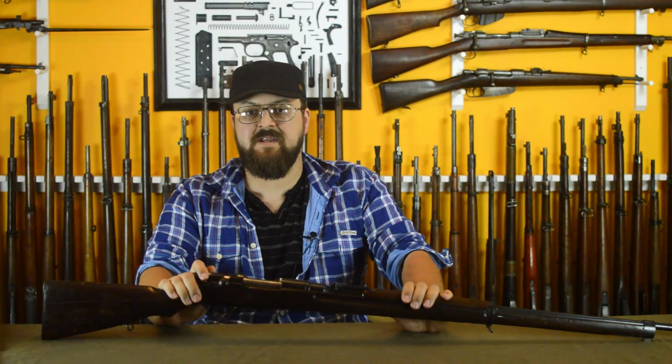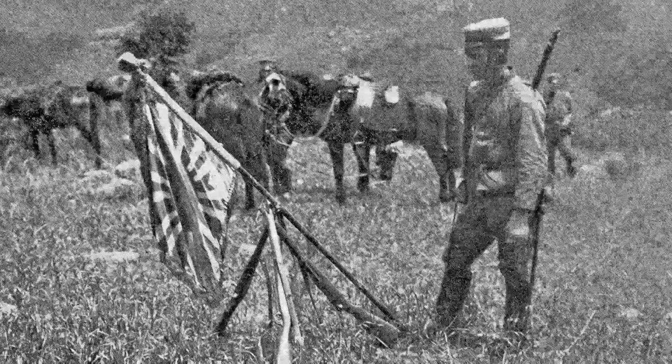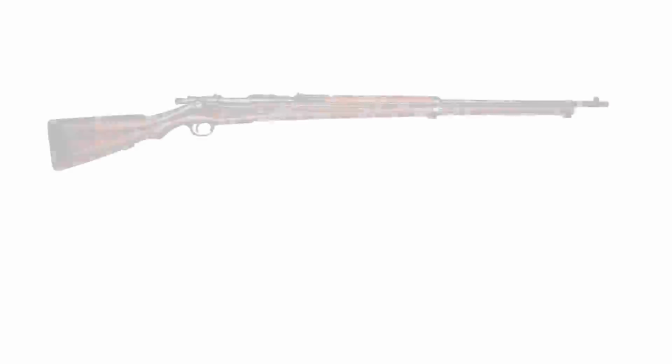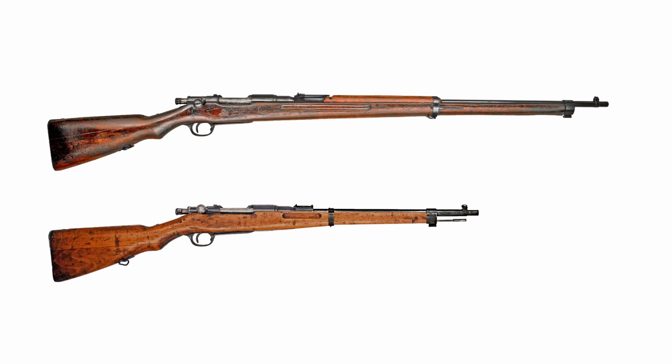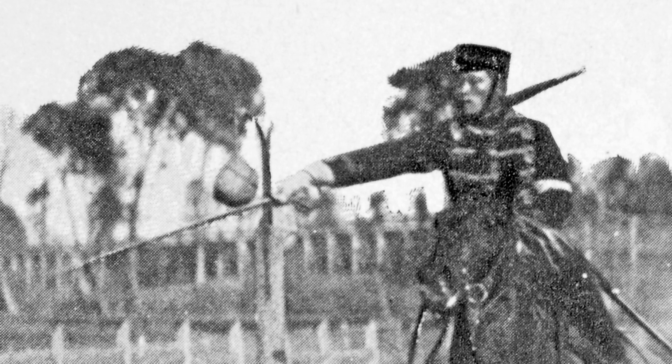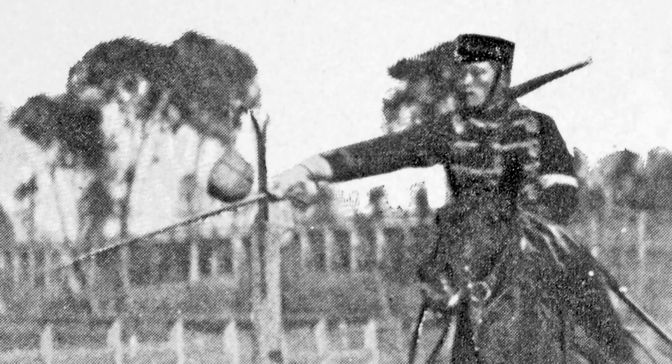Also, I should say that in August of 1899, a carbine was introduced. It was designed for cavalry primarily, shortened to an overall length of 37.9 inches, and the rear sight was reduced to 1,500 meters. It initially didn't have a bayonet lug. Cavalry would just use their swords. But one was added by the time production started, so it could be used by other troops, transportation, signal, other specialty soldiers who didn't need a long rifle.